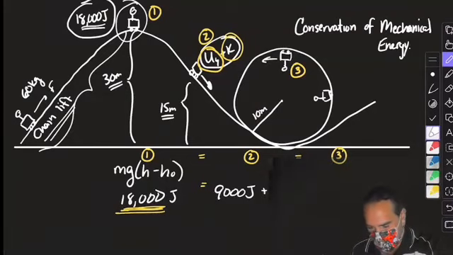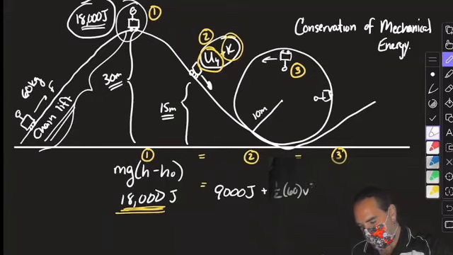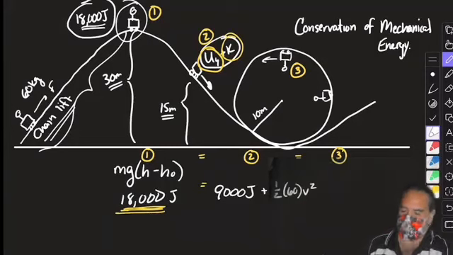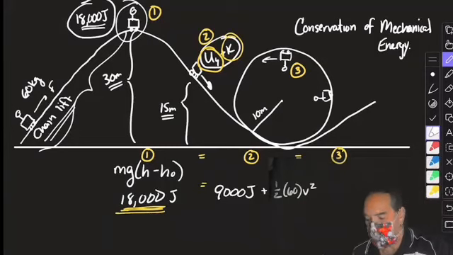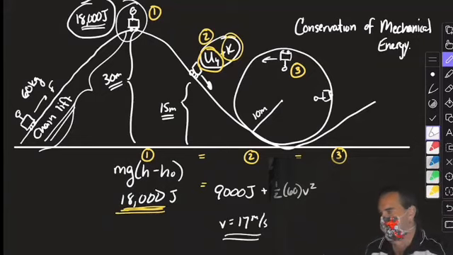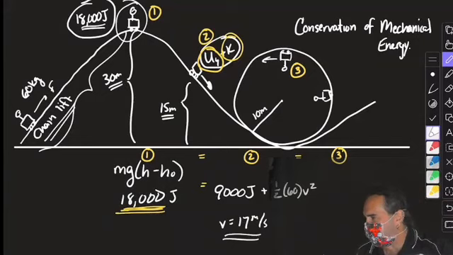I added that to 1/2 times 60 times v squared, and then I just divided by 30. Yeah, that's all I've got to do. All right, it's pretty straightforward, I hope. And then you got a velocity of 17 meters per second. Excellent. So let's see, got to pick somebody at home.